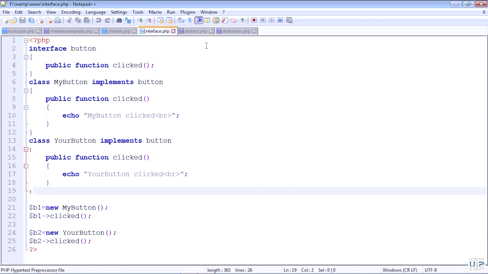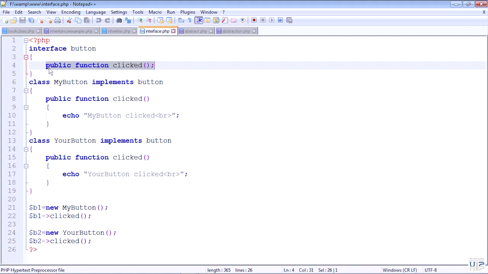So in this example, I have declared an interface called button, in which I have declared one function, public function clicked. Now any class which is implementing this button interface has to give an overridden definition for this clicked function.